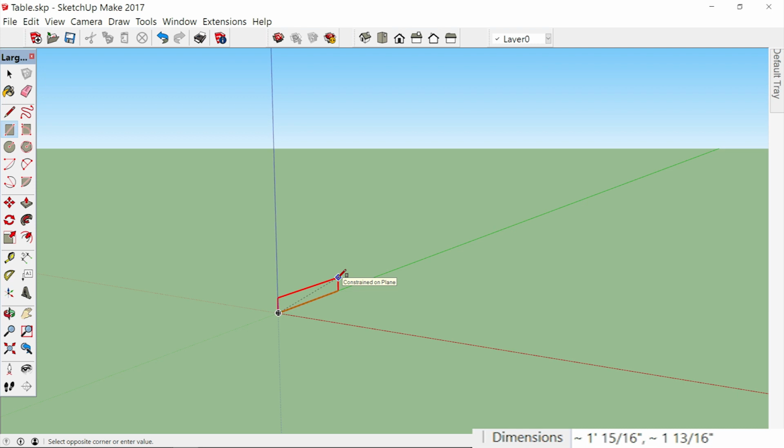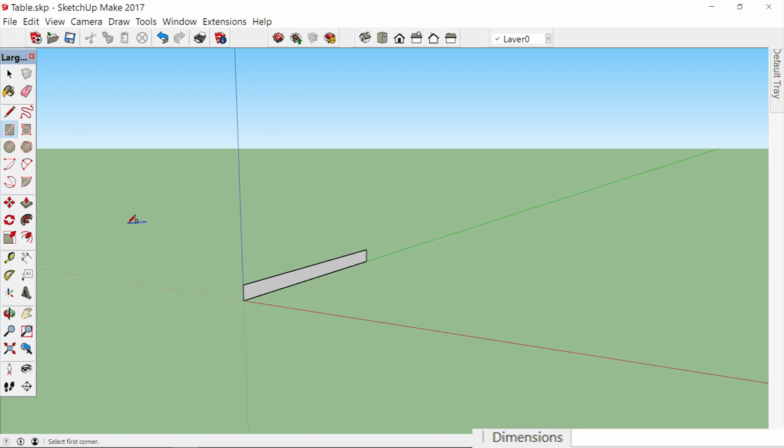Now, if you will notice down where it says dimensions down here, the long measurement is first. So type in 11.5, comma is our delineator, and then 0.75 for 3/4 of an inch. All right, so now we have the end of our board.